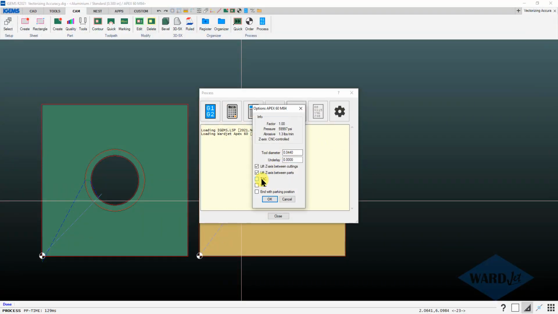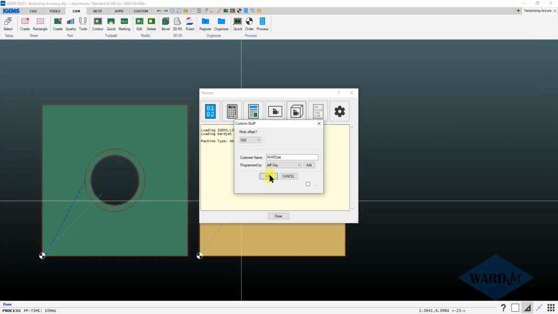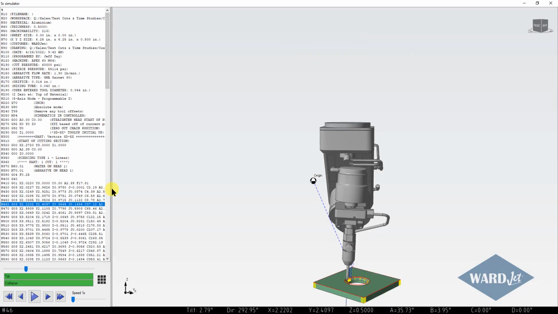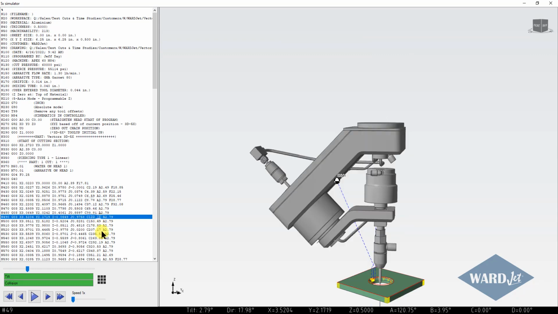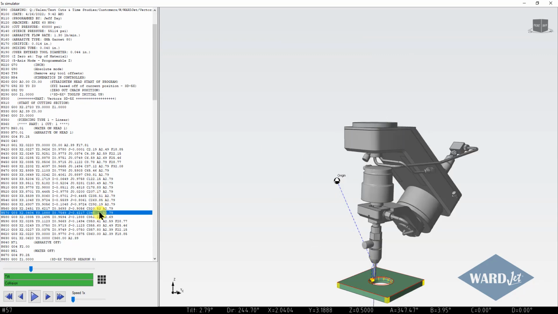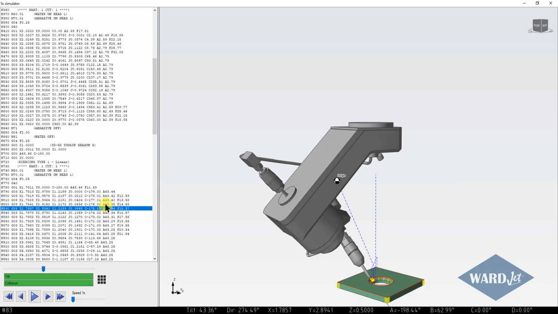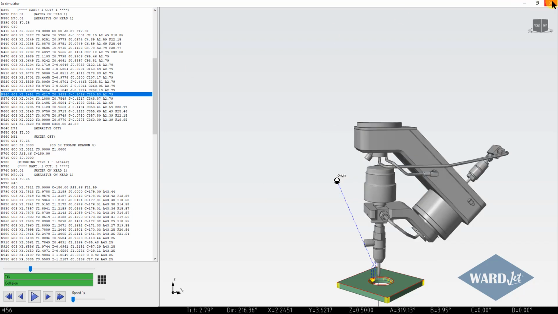And if I turn on the TAC, we have G03s, and we got C's and A's for our taper angle control, and same thing here. So that's in 2021.